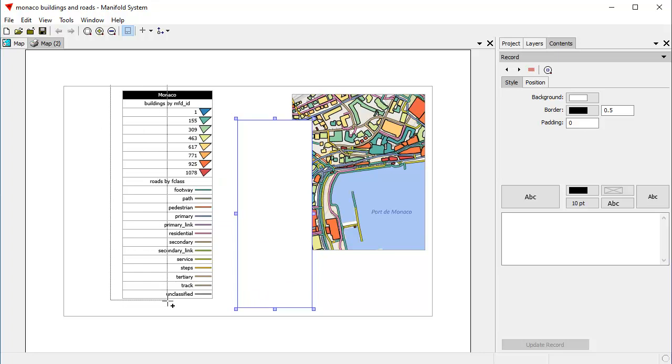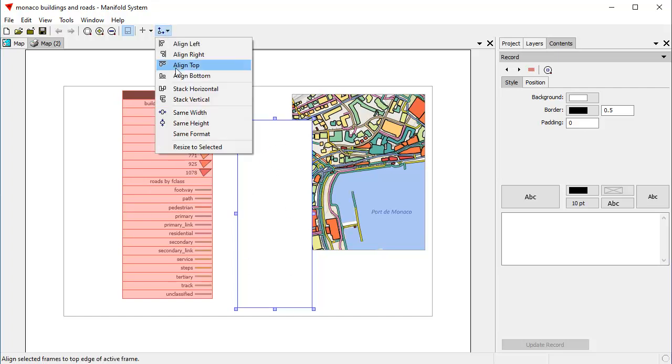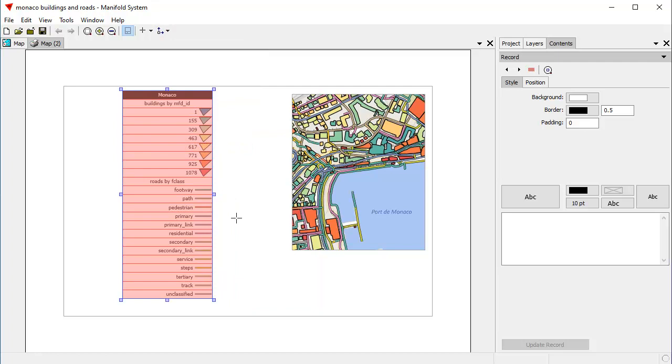We control-drag and drop to choose all these items here. This one is still picked. This is our base frame, still picked. And now what we can do is choose resize to selected. And this really should be called resize and move to selected, but that's what it's called. And that automatically jumps to wrap around this, and it resizes to fit.